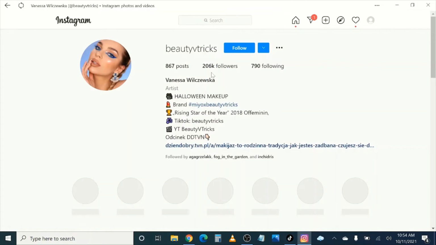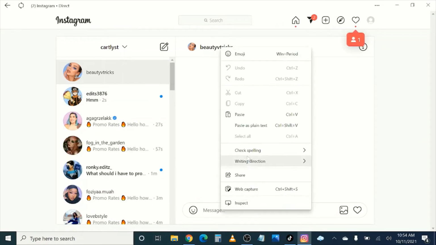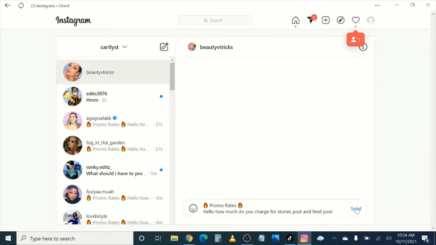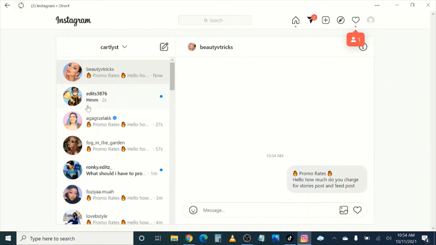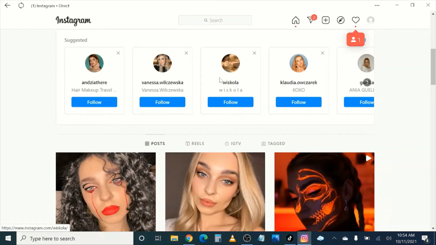So the next thing, I'll just go to theme pages. I'll want to go to theme pages and just check out for theme pages. You see, we've started getting some responses. Yeah, so that's what you normally do. You're going to message, let's say, 100 people, and by the end of the day you'll get around 10 responses.